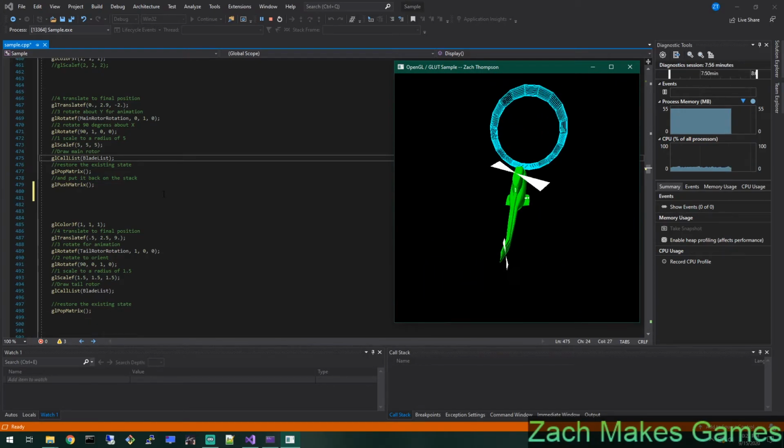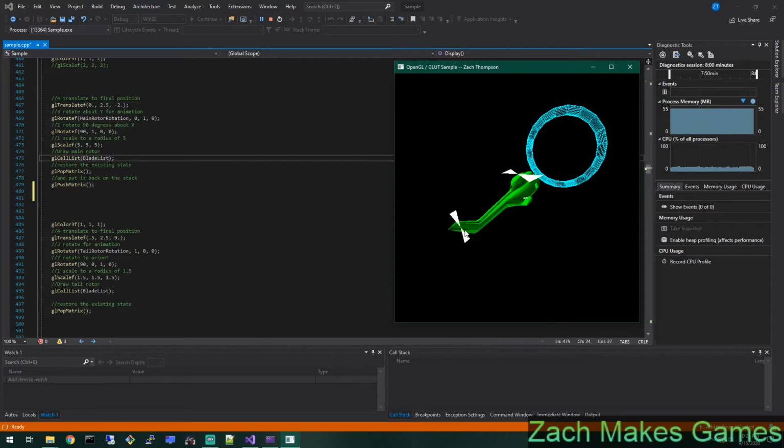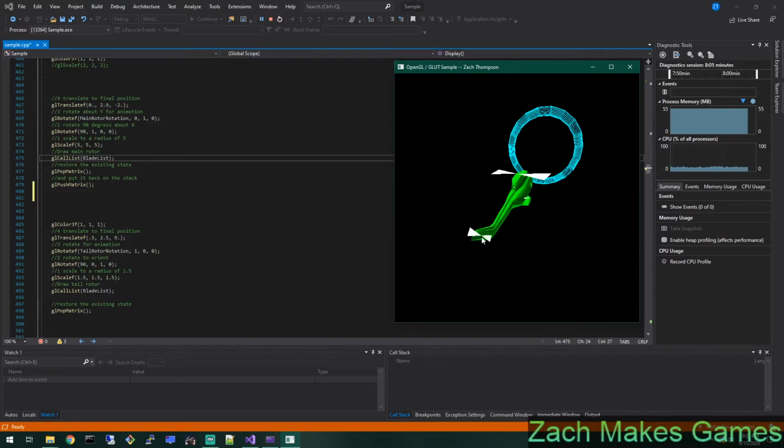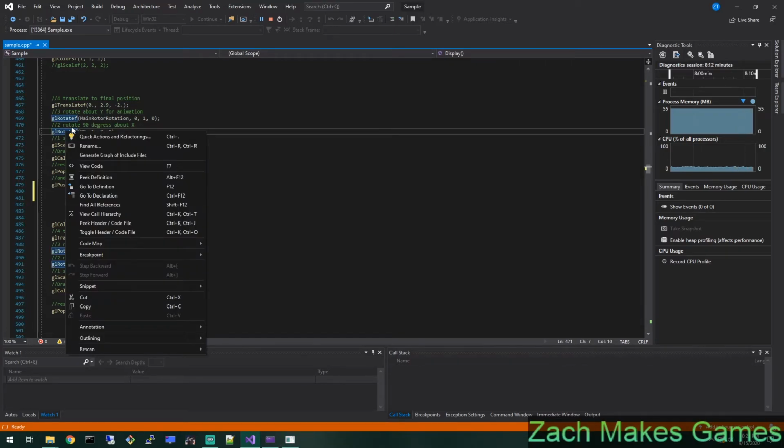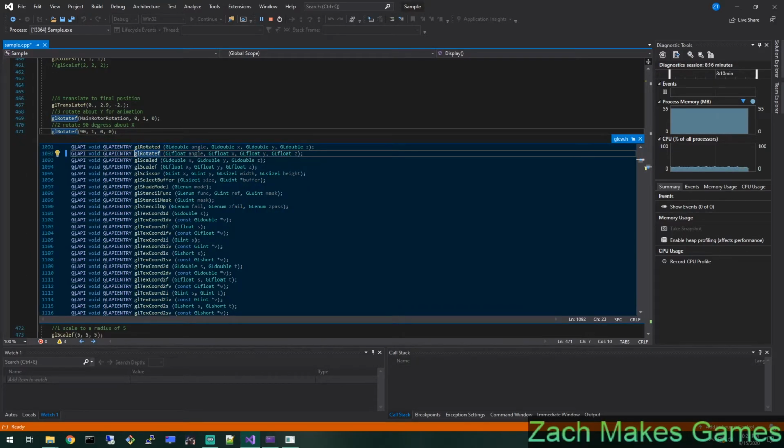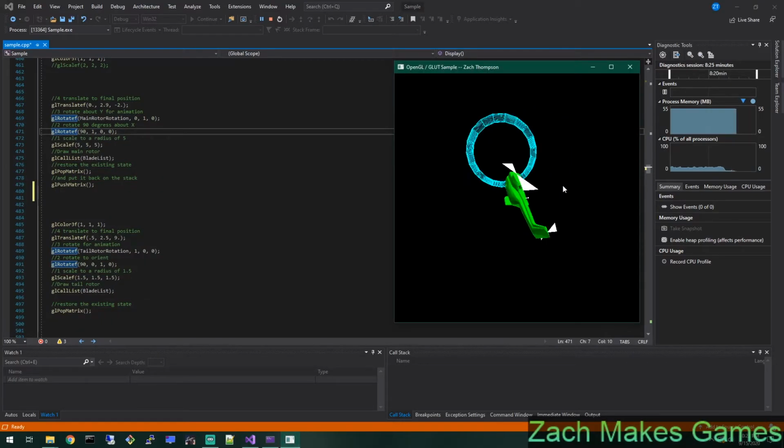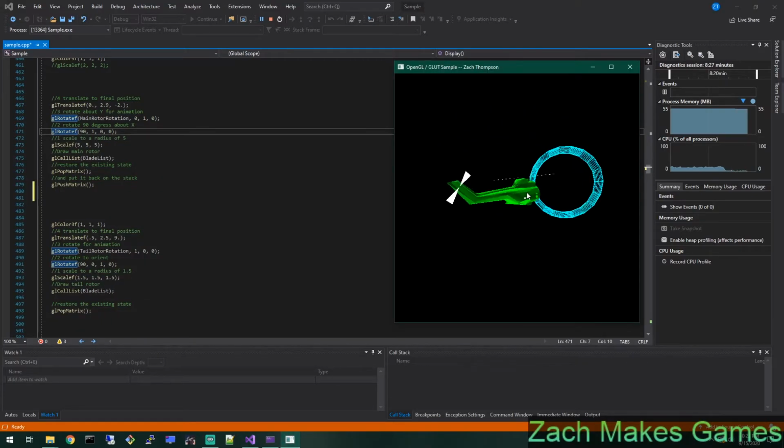Then for the rear rotor, I would move it back to where it needed to be. I would change its rotation, and then I rotated it 90 degrees along a different axis. I can't recall offhand which axis is which. So the main rotor I rotated along the x-axis, and then the tail rotor I rotated along the y-axis. And it came out well.